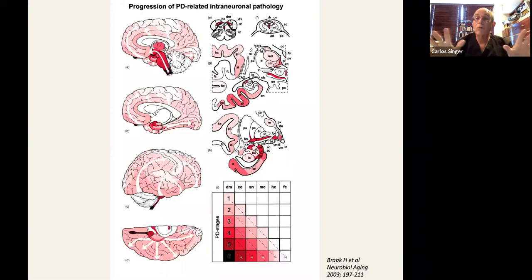So, how does Parkinson's disease progress? What do we know of it pathologically? This is a slide that is very well known for us in the Parkinson and movement disorder field. It was published in an article by Heiko Braak, a German pathologist, in Neurobiology of Aging 2003. This is a very famous figure.